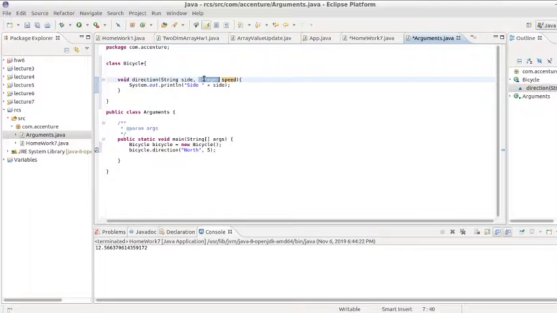Oops, I specified the object instead of a primitive. We haven't covered them yet. So, saying to the bicycle, go to the north at 5 kilometers per hour, for example. I expect that side will be north and speed will be 5.